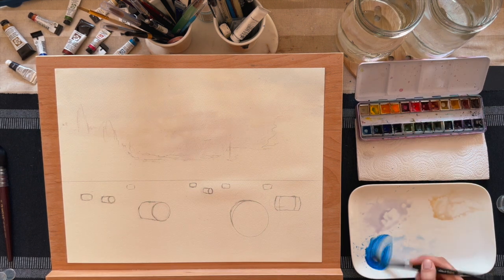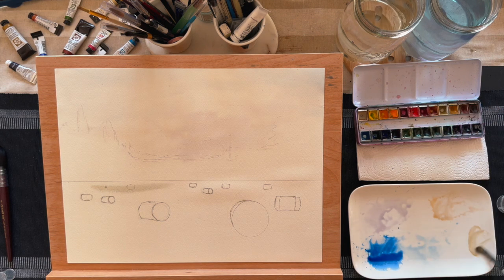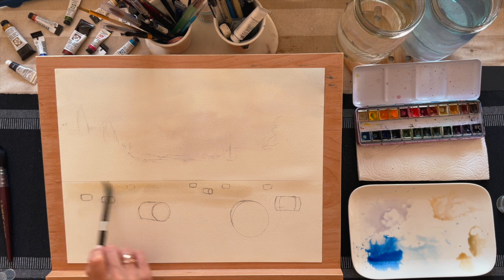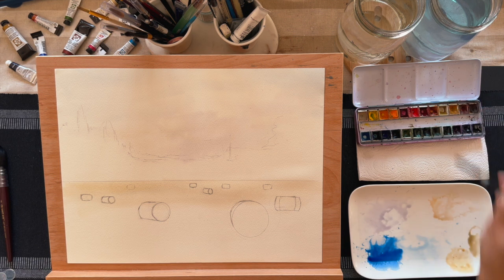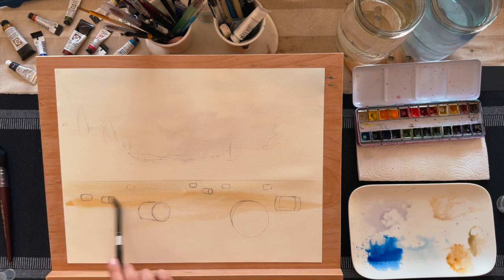And then I made my first mistake, which was creating a really weak sky. I diluted the paint so much that things that I did pretty much disappeared once the paper got dry. So don't do that. It would be best if you paint the sky from your first wash and then just don't touch it at all. That's the first heads up there.